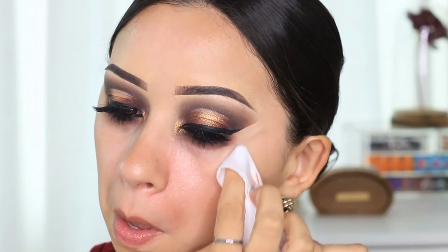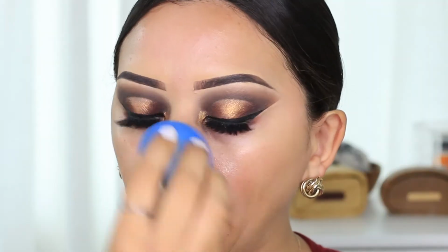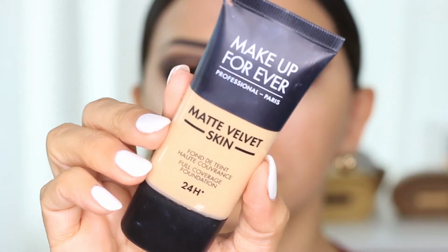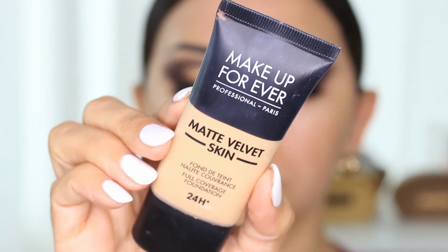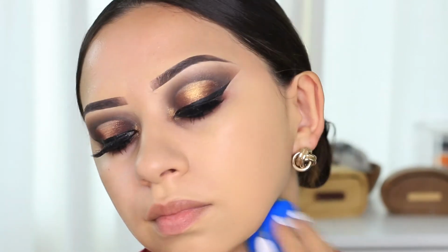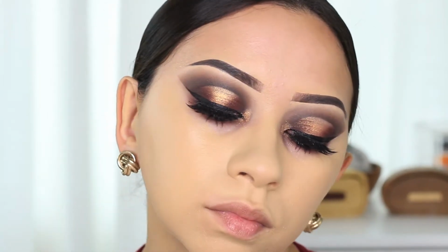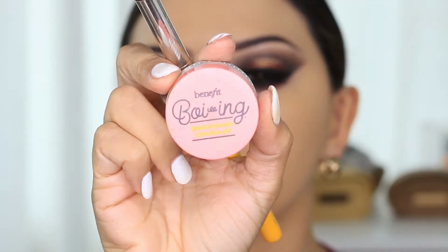So I'm cleaning it up with a makeup remover wipe and applying my moisturizer, then going in with the Hangover RX 3-in-1 primer. And then for foundation, I'm using the Makeup Forever Matte Velvet Skin. This is a really full coverage matte foundation. It's one of my favorites, and it looks really nice and smooth and just even on my skin. I really like the way that it looks.